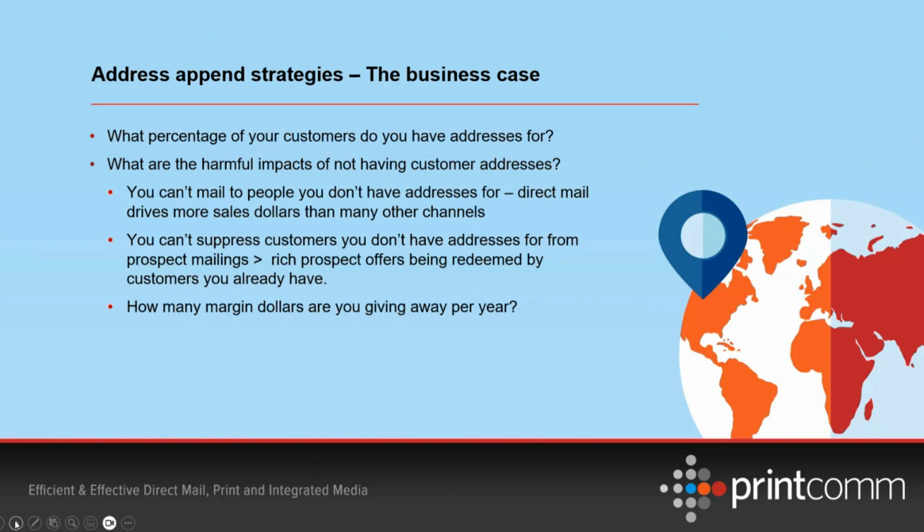Direct mail drives more sales dollars than many other channels. Now, this is interesting. It isn't necessarily the highest ROI channel. Because if you're measuring ROI by how much sales you got versus how much you spent, there are lower cost channels. For instance, I could spend 50 grand on email and get $250,000 worth of sales, and I got 500% ROI. Depends on whether you're measuring ROI against sales or margin. If I measured against sales, it would be 500 to 1.